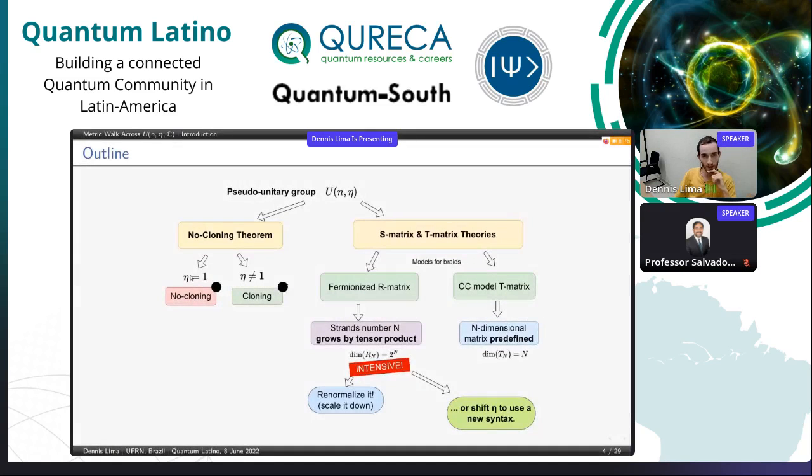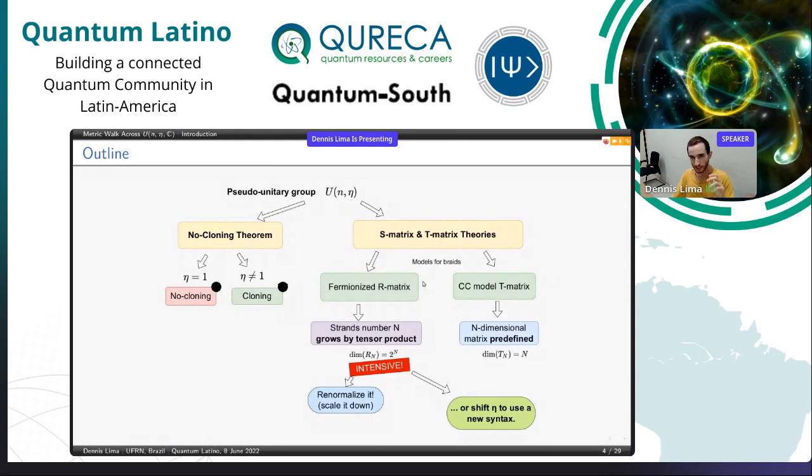the whole universe. But if we change the metric, if we prepare our system in another metric or analyze it in another metric, we can perform cloning of non-orthogonal states. But this is going to be only motivational. Our real problem here is with S and T matrices.